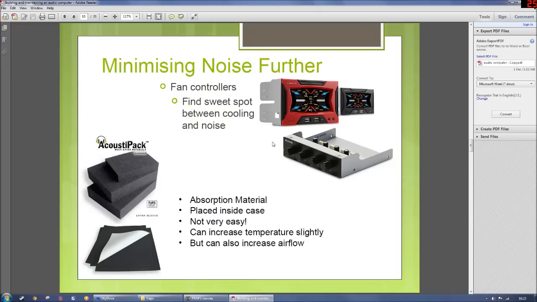These things that look like really preposterous car stereos are fan controllers that go in the front of your PC case. What a fan controller does is it allows you to reduce the voltage that's being sent to your fans. Why would you want to do this? Well, when you reduce the voltage going to your fans, you reduce the speed they rotate at, which means they'll be less effective at cooling, but since they'll be rotating slower, they will generate less noise.